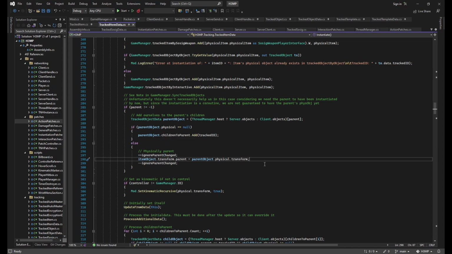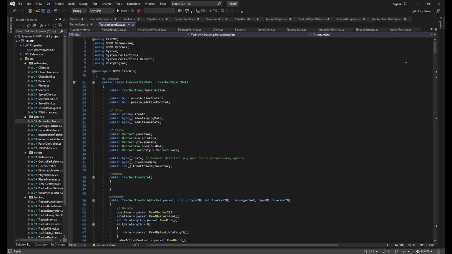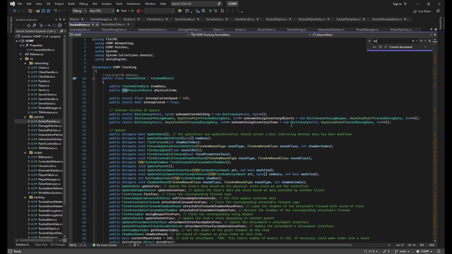Now the attachment in H3 will always be attached to a mount, and this does not attach it to a mount directly. This will only attach it in the hierarchy. So the actual attachment to the mount happens when we update the attachment from the data. So if these items were already attached when they were tracked, the tracked item data would already indicate which mount it is mounted to. This is data that is kept specifically for the VR farm attachment type.